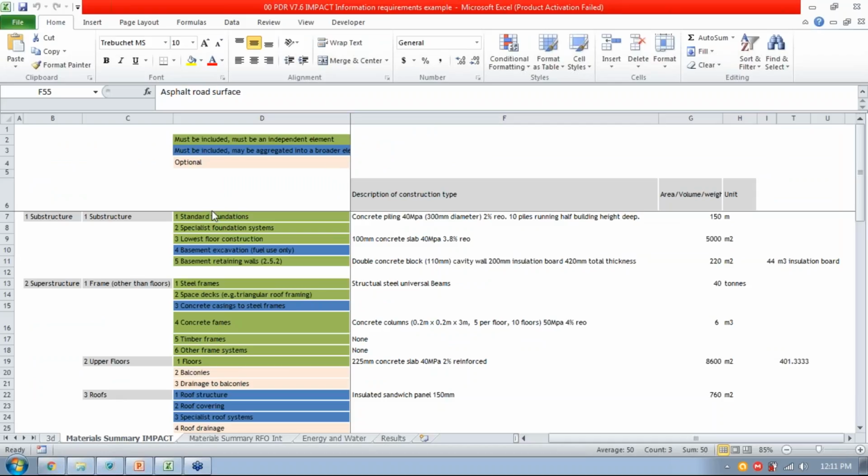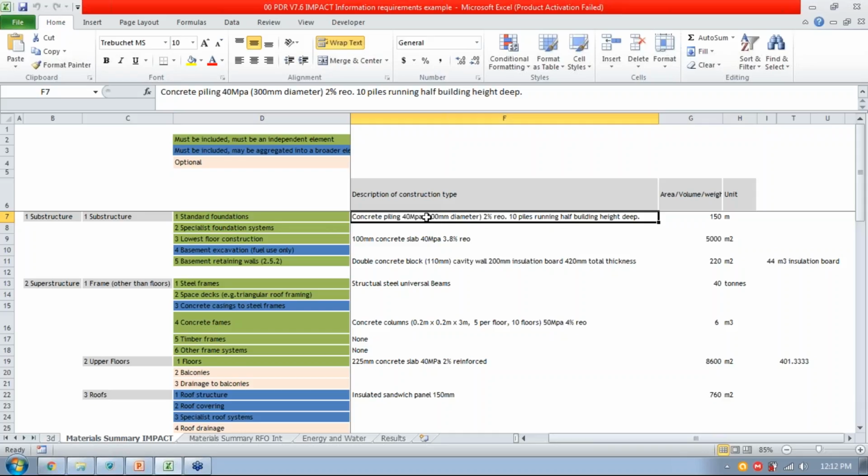And what you see here is green and blue elements of the building that need to be included for impact. So green, they need to be specific to the project and measured up in terms of the actual quantities and areas. So, standard foundations, they need to have the actual quantity of concrete for the piling.